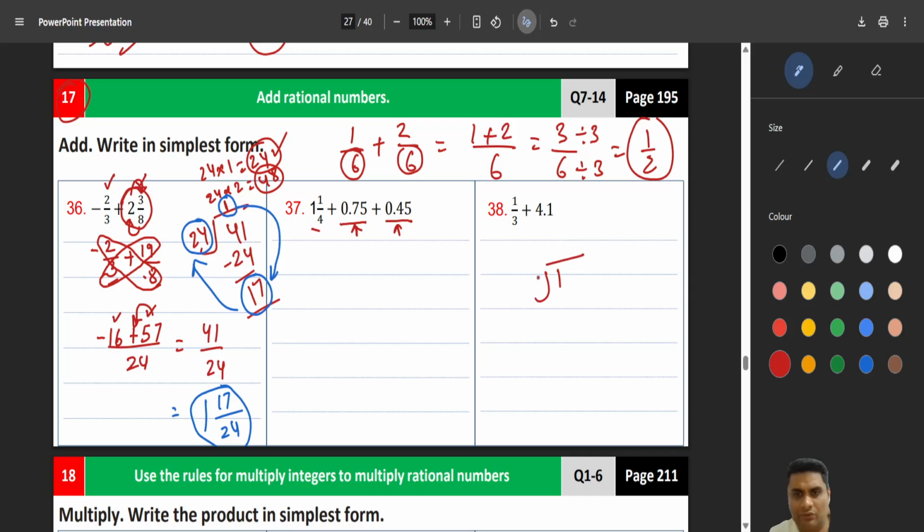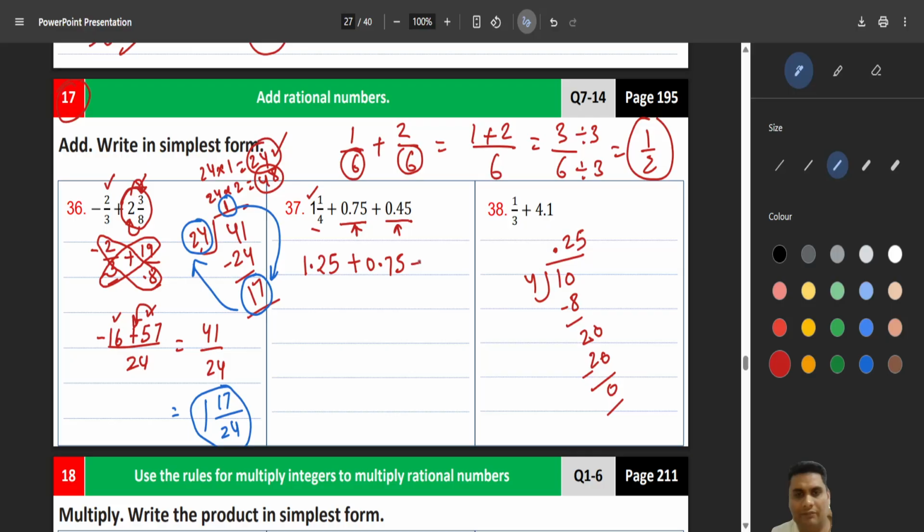Okay. So let me show you 1 over 4. 1 taksim 4. How to do 1 taksim 4? 1 is smaller, so you know what to do. Put a point, put a 0. 4 times 2, 8. 10 minus 8 is 2. We have a point, we can again put a 0. 4 times 5 is 20. 0. So we have 0.25. And there is a 1 before 1 over 4, so this will become 1.25.